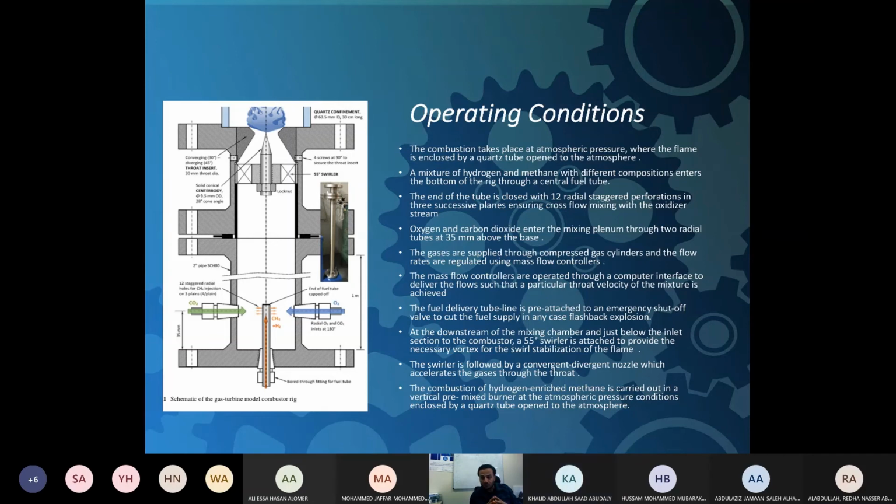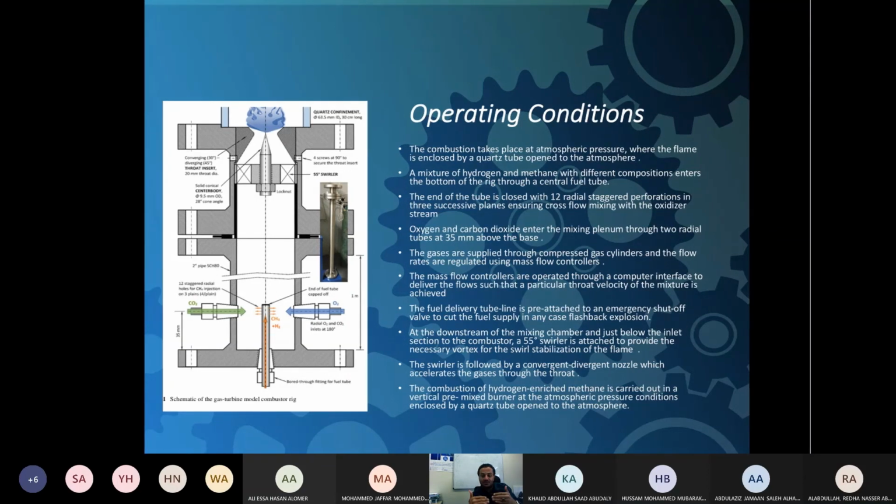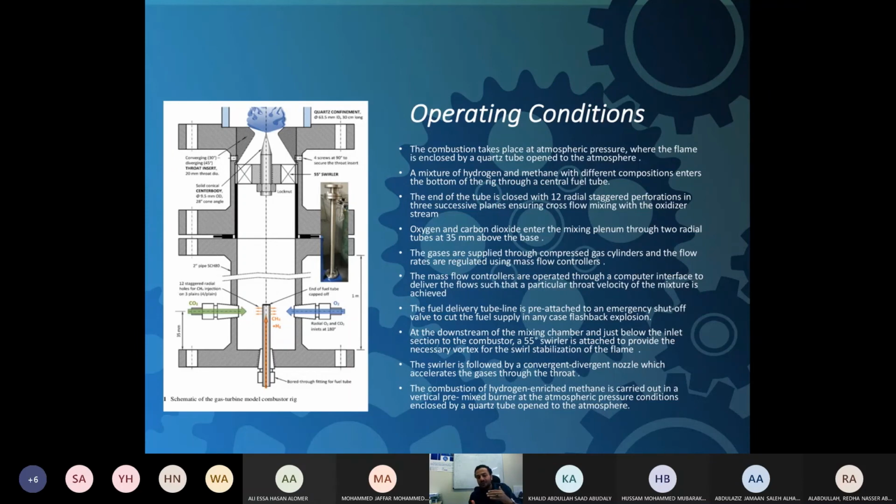We said with premixed combustion, we cannot run the turbine away from the rated load condition because the flame blows out. Now, if we add some hydrogen, we can enhance the flame stability, and it will blow out at a lower equivalence ratio. In this case, the gas turbine can work under a little bit of part load condition or at lower equivalence ratio. So this is the idea of using hydrogen as a fuel enrichment. We can enrich the fuel with hydrogen to enhance the reactivity of the fuel, and then we can extend the flammability limit of the gas turbine. Okay, please go ahead, Khalid.